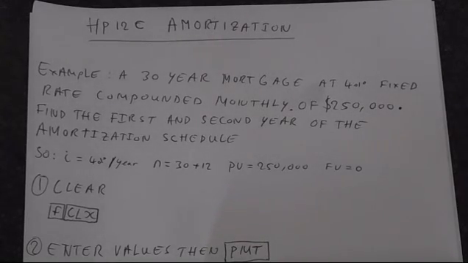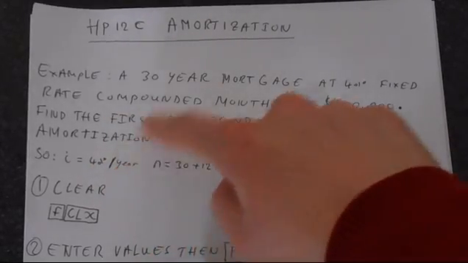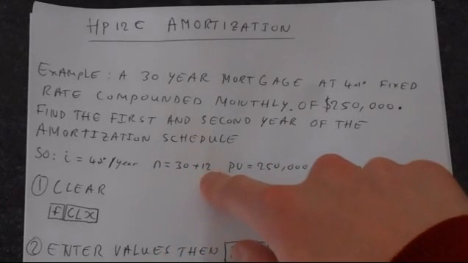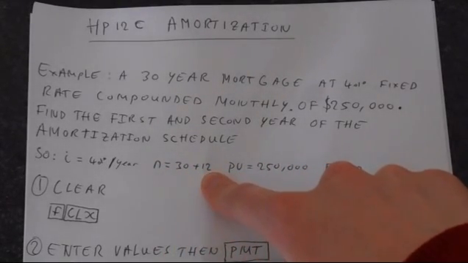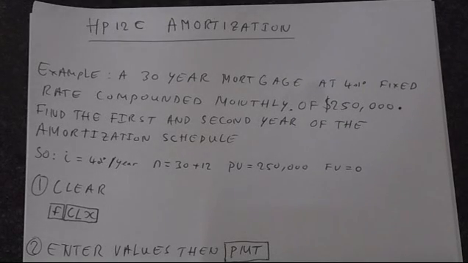So let's just start by extracting out the information. So we've got 4% per year, it's been compounded monthly, so we'll change this to years. The number of periods will be 30 times 12, which is 12 months in a year. And the present value is $250,000, that's going to be positive because of our cash flow convention.